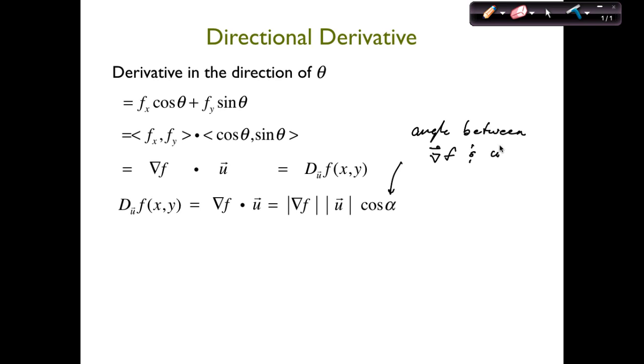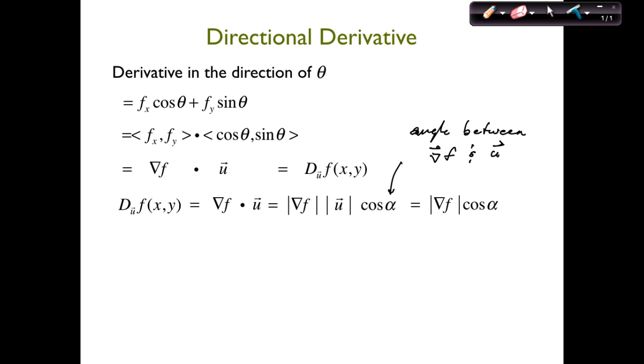So we need a different angle, it's not theta. Theta defines the unit vector from the positive x-axis, right? Theta is swept counterclockwise from the positive x-axis for the unit vector. Now we're doing the dot product. Alpha is the angle between the two vectors in question, so it's the angle between u and the gradient vector, whatever that is. Okay, so why do we care about that? Well, since the unit vector has magnitude 1, you can calculate this as the magnitude of the gradient times cosine alpha.